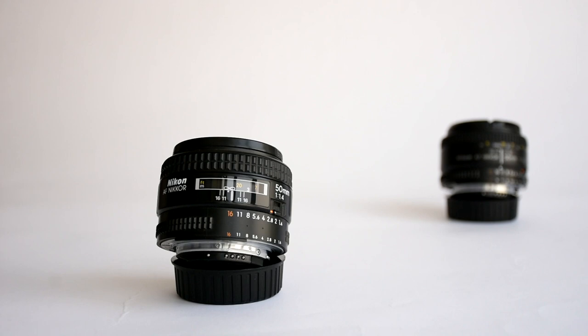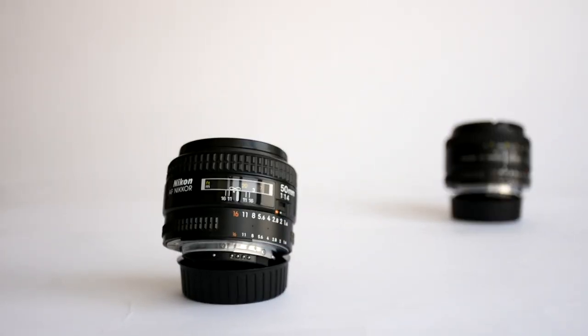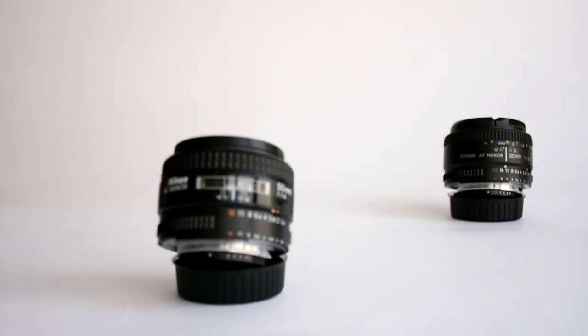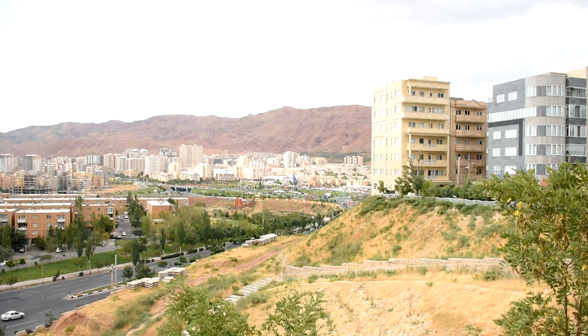Now ready to see the focusing speed. However, we can see the focusing noise too. There we go, and ready to see the zoom range of the lens from 18 to 140.